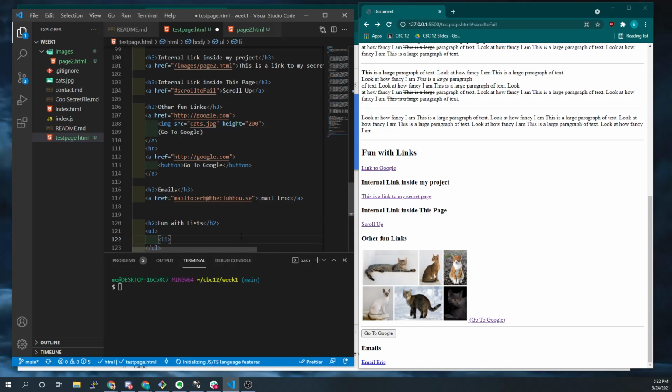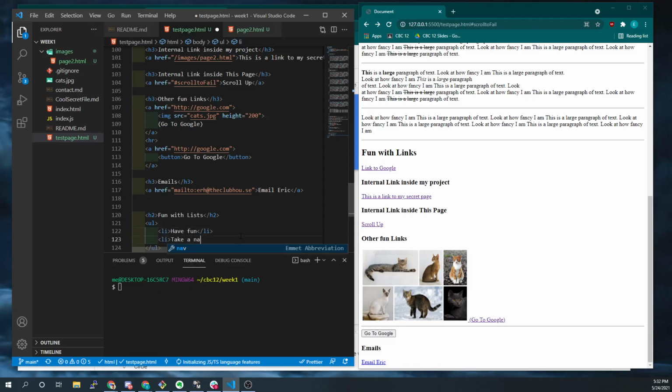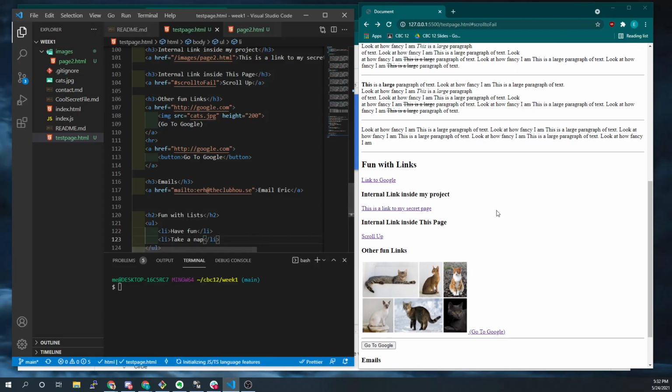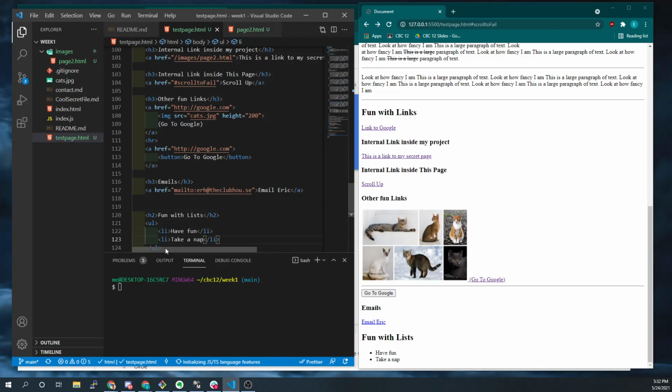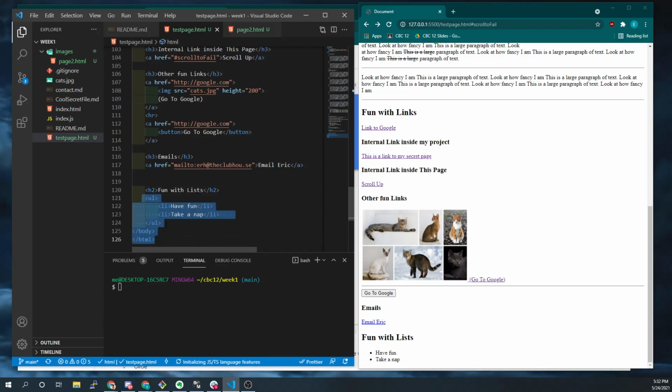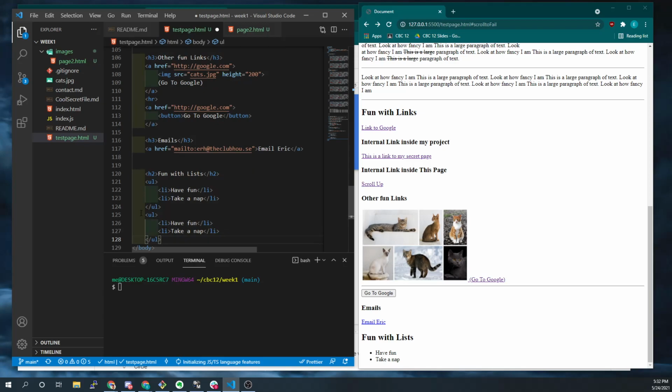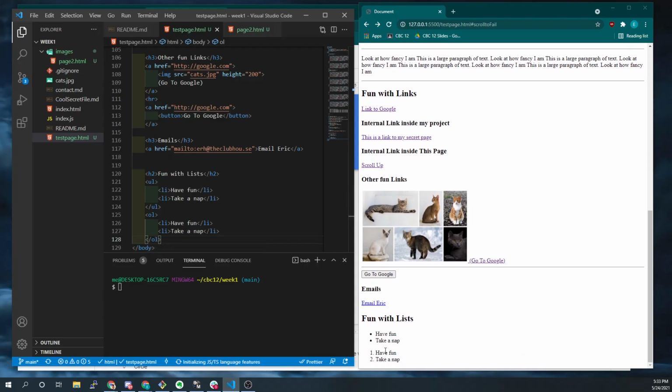So if I put an unordered list, UL, and I come in here and I say, have fun, align, take a nap, that's going to create a list with dots. Exactly right. We can do this exact same thing, but just replace UL with OL. So I'm going to copy this and put it down here. OL. All right, and now we've got a list that is tracked by numbers. Okay. There are a few things to be aware of with unordered lists and with ordered lists, is that you can control some of the information. So there is an attribute of an ordered list that is a start.